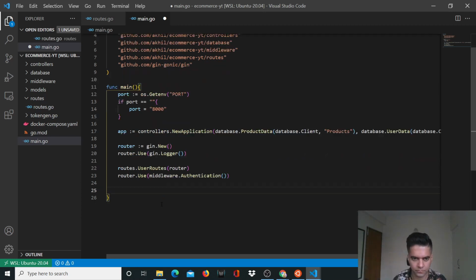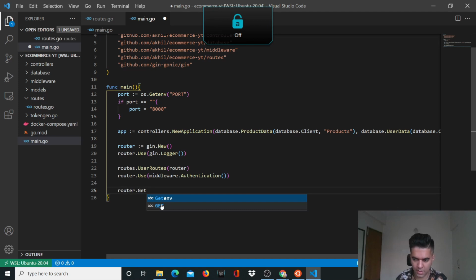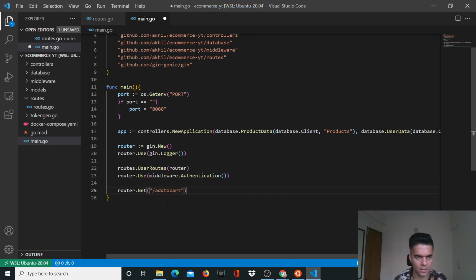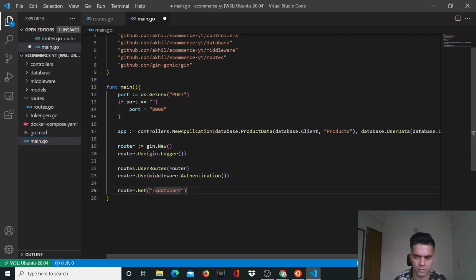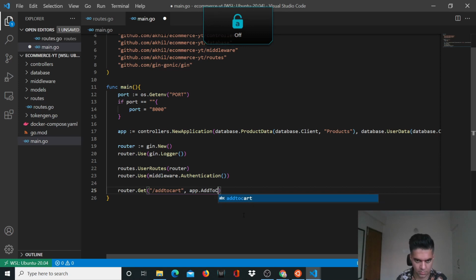Now you want to define some more routes here. I want to define router.GET /addtocart. Now we're defining routes separately. These are the routes for our user routes, and these are the other routes apart from our user routes, like add to cart. So it'll be basically an add to cart function.